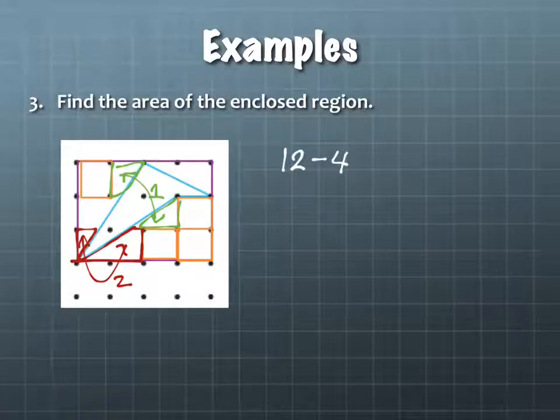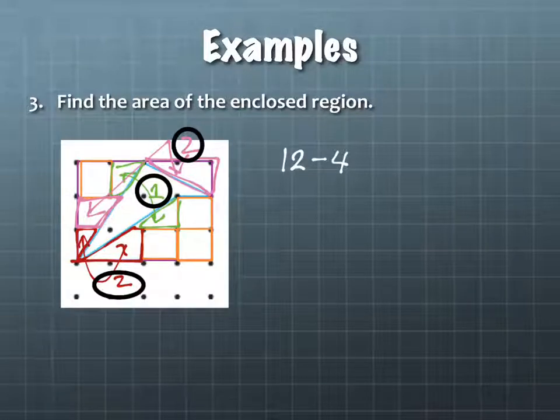And potentially the same thing happens with the last leftover piece. If I were to combine this piece right here, apparently I'm using pink now, and this piece up here, they look like they're also about 2. So if I count what I've got left over here, I've got a 2 here, 1 here, and a 2 here for a total of what? 5? So I've got 12 minus 4 minus 5. What's that about? 3. So this is an approximation, 3 square units.